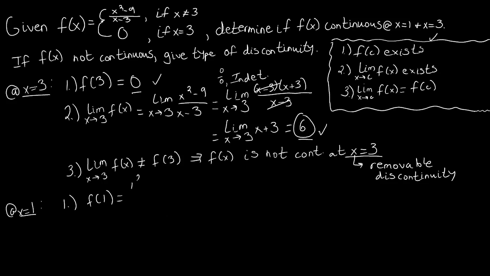So we get 1 squared minus 9 over 1 minus 3, or 1 squared is 1 minus 9 is negative 8. 1 minus 3 is negative 2. Negative 8 divided by negative 2 gives us a positive 4. So we got that for f of 1. f of 1 exists. That's all fine and dandy.